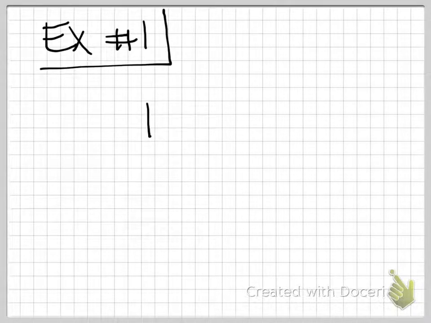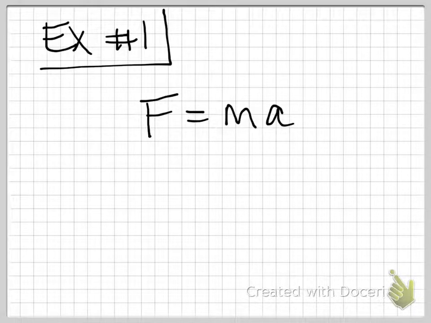We have our equation F equals ma, which is basically force equals mass times acceleration. Our job today and what we want to do is we're going to solve for acceleration. Acceleration is what we want to find out, and acceleration in this case is going to be our unknown. So what I'm trying to do is isolate acceleration. I want a by itself. So right now the thing that's keeping me from having a by itself is m for mass. So what I want to do is get rid of mass, and I'm going to move it.